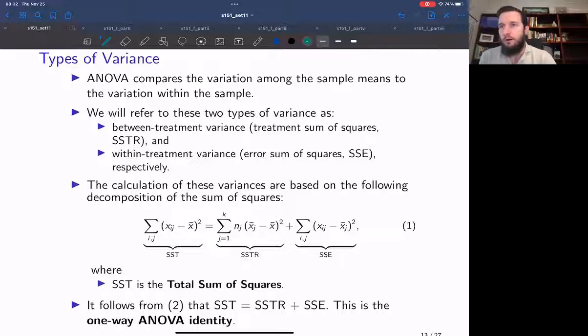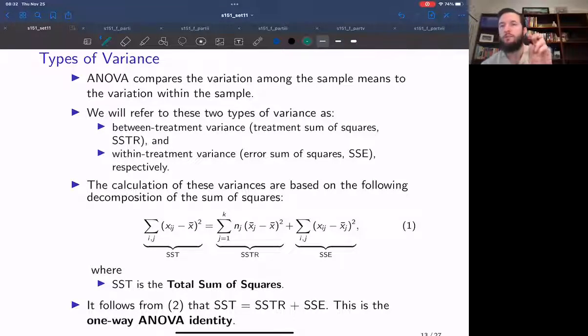So as I had mentioned before, ANOVA stands for analysis of variance. So we are comparing two types of variation in order to make a statement about the population mean differences. Those two types of variation are called the between treatment variation, which is also called the SSTR, so the sum of square treatment, and the within treatment variation, which is also referred to as the SSE, which is the sum of squared error, loosely. Okay, now most of these technical details aren't overly relevant to us right now because we're not going to be performing a lot of tedious calculation.